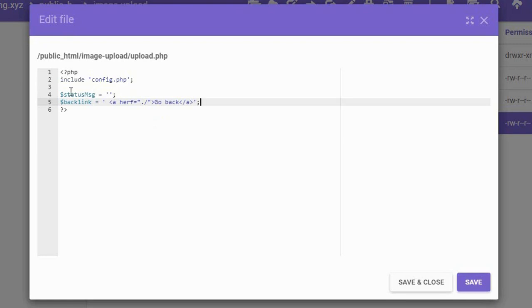We use this status message to display an error message or success message, and we use the back link to go to our home page.